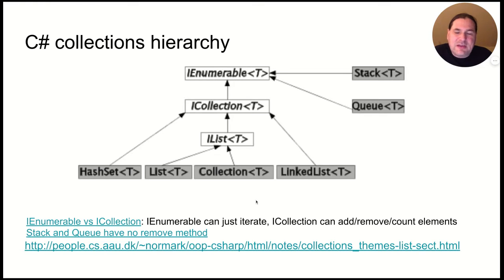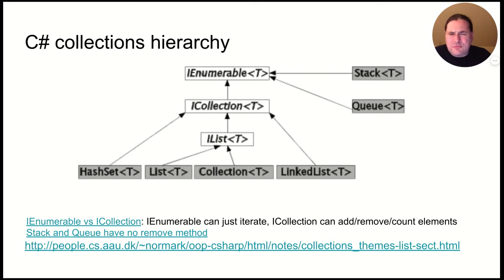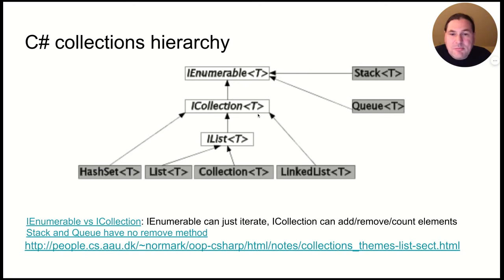But it turns out that the issue here is remove. Stacks don't really have a standard way of removing things. There's pop, but that's not quite the same as remove. And so for whatever reason, in the design of this API, they decided stacks and queues are enumerable, but they're not collections because collections have add, remove, and count methods. So that's just the distinction. Is this the best way to do this? I don't know, but it's how C# does it. If you look at Java's collections hierarchy, there's some quirks and idiosyncrasies in there as well. Anyway, more detail than you probably wanted to hear.